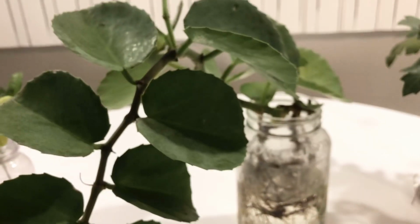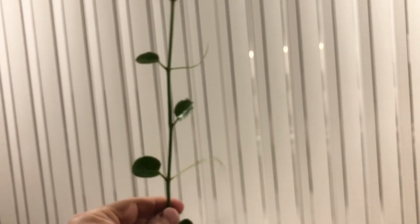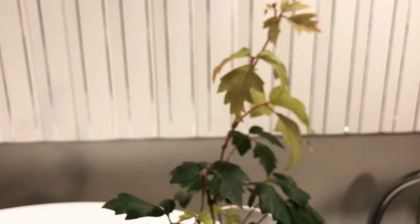Small little baby. Anyway, if you have any questions on these guys, they're really, really easy. They're in very low light. This one's in extremely low light. It doesn't really get much even ambient light from outside. This one gets some bright light, so there is some sun that hits this plant. But this one, maybe that's why it's reaching so desperately, because it's not getting any direct sun or direct light at all. No grow lights or anything over this one.